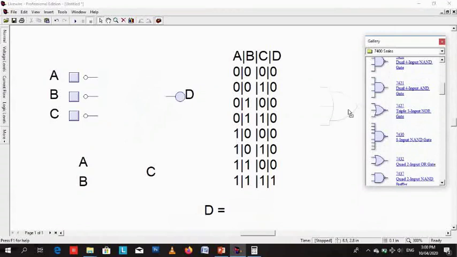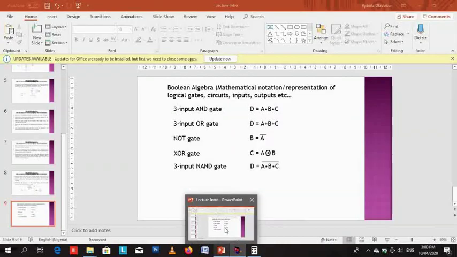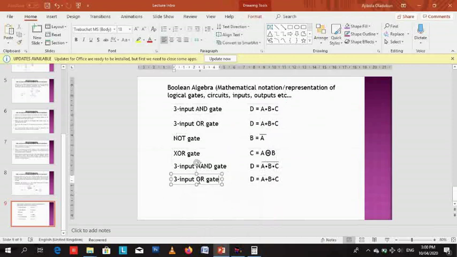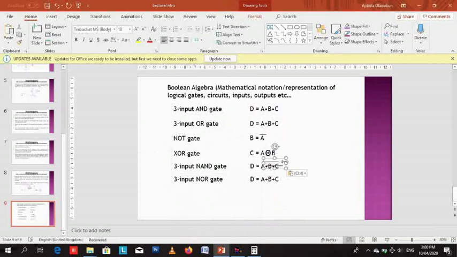So let's go for a NOR gate, a 3-input NOR gate. A 3-input NOR gate is just an OR gate followed by a NOT gate, a small bubble there. That small bubble in front is a NOT gate. So we copy the Boolean expression for a 3-input OR gate, and capital N, and we just place a bar. That's the only difference there. Just place a bar to cover the whole input. That's the difference between a 3-input NOR gate and a 3-input OR gate: that small NOT in front.